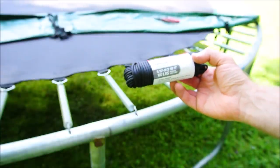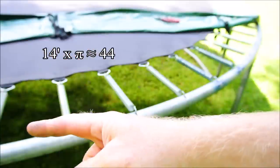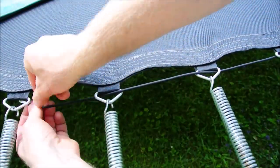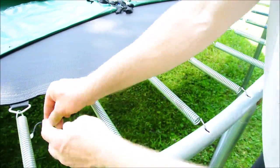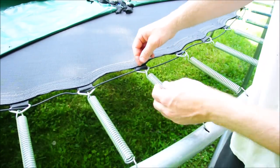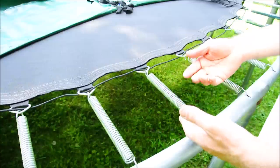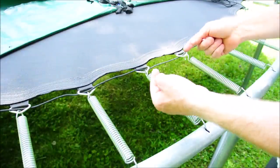Next, paracord — 5/32nds, 50-foot roll, about five bucks. This should be enough because this is a 14-foot trampoline, and 14 times pi is less than 50 feet. We're going to connect all of these triangles in one loop so that if one of these breaks, the triangle will get yanked forward quickly with the spring, but since it's a loop that goes the whole way around, it will grab it and stop it, and the spring should fall safely into the grass under the trampoline. Considering how easy this is to do and the low cost, it's worth the effort. I'm going to string it all the way around and tie both ends to one of these.